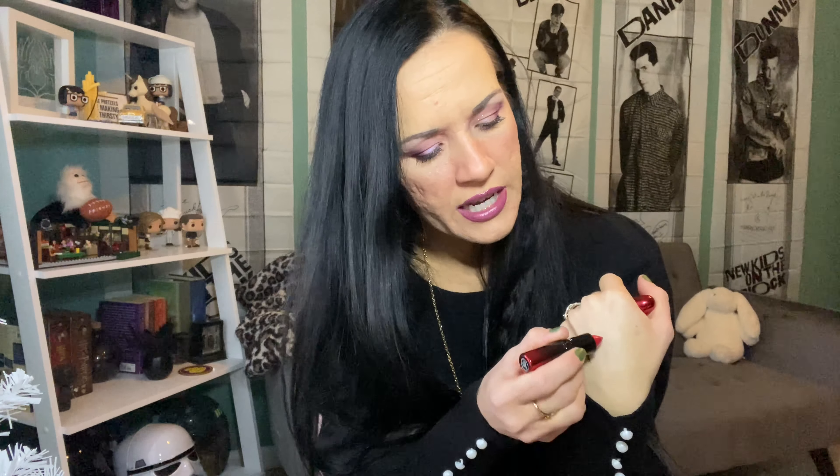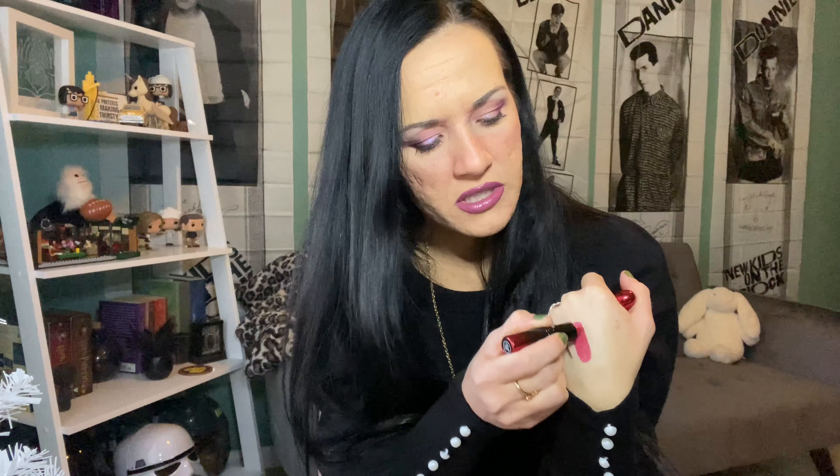I have another MAC product — it's a lipstick. This is the Love Me Lipstick in the shade Give Me Fever. It has a little ombré thing going on, probably a holiday thing. It's just a pretty red color. I haven't swatched it yet — I was going to wear it today but let's go ahead and swatch it now. In my last Marshall's and TJ Maxx video I had gotten last year's holiday lipsticks from MAC as well. That's a really pretty color — a very good Christmas color.